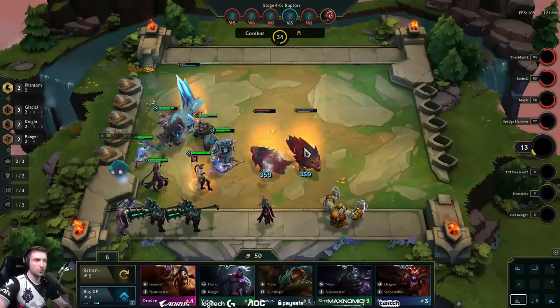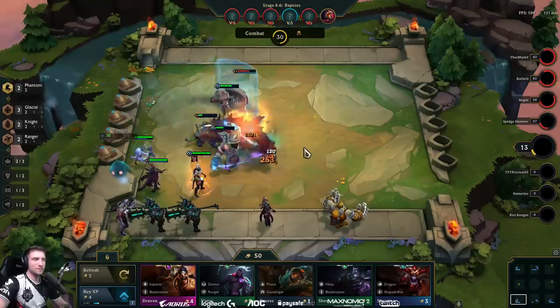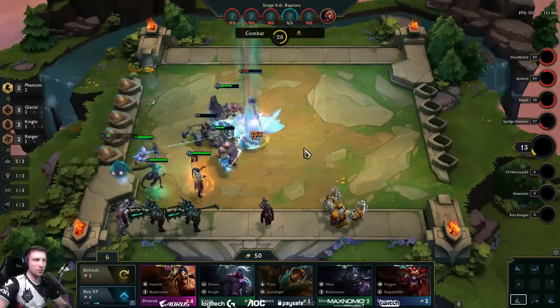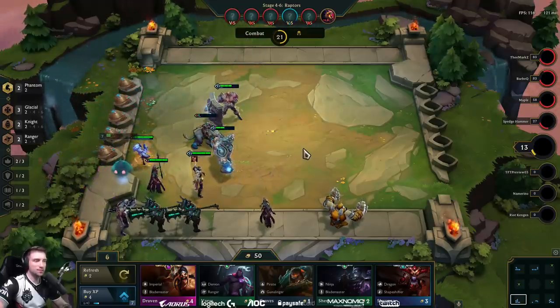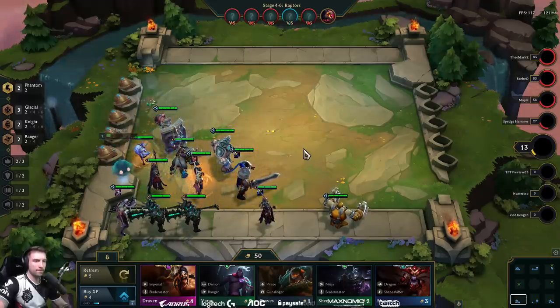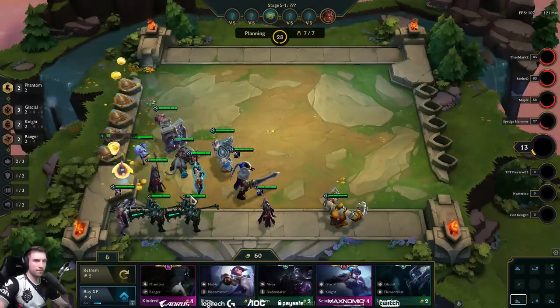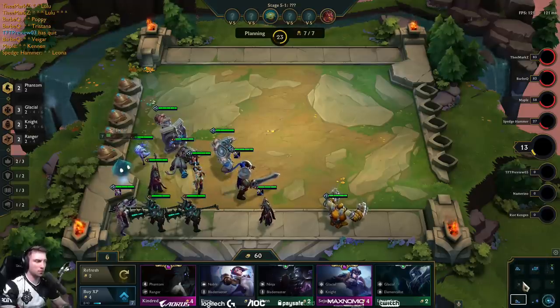Yeah, Anivia's ult is still curable, unfortunately. We can't really do much about it. Alright, that was easy. But can we get items, man? We need some items. No items. Unlucky. We got 10 gold.